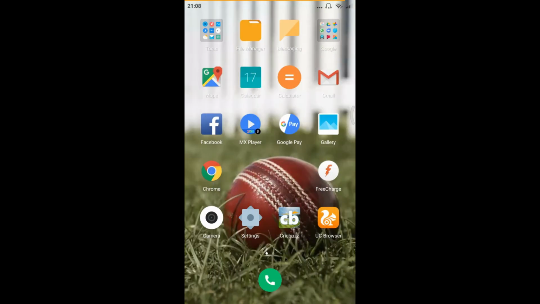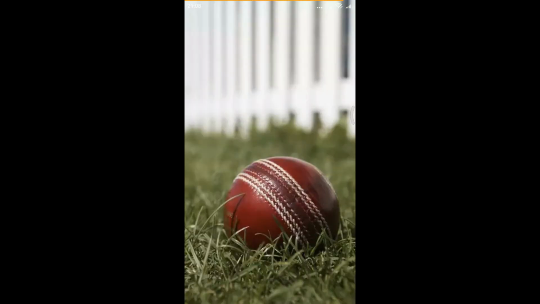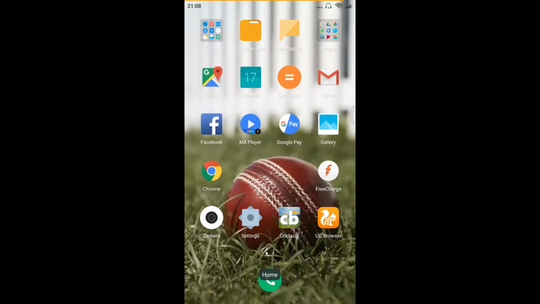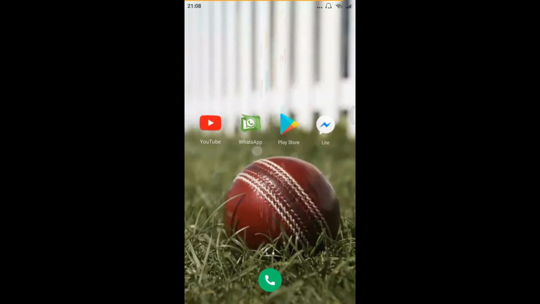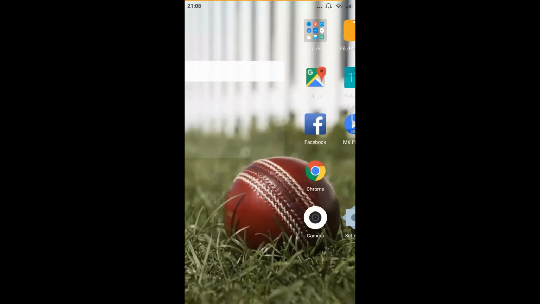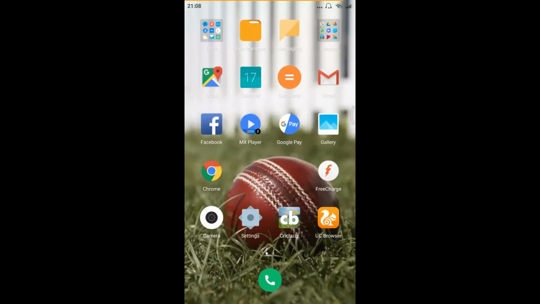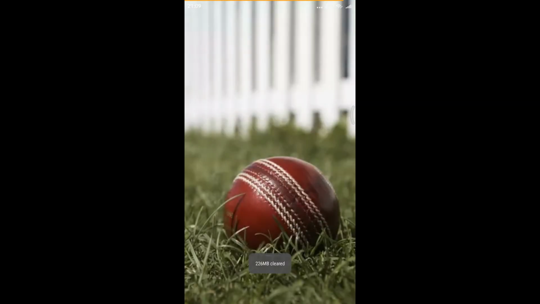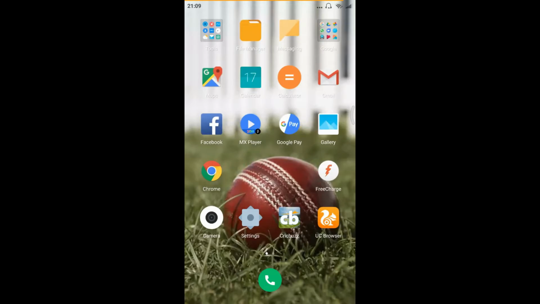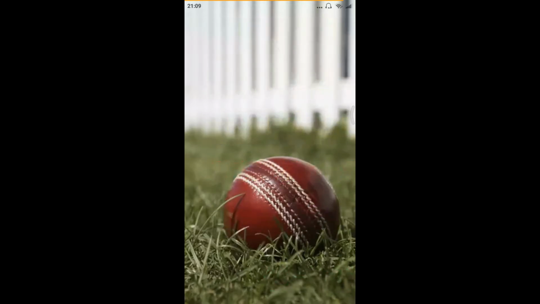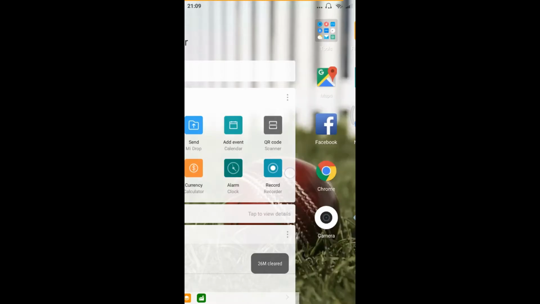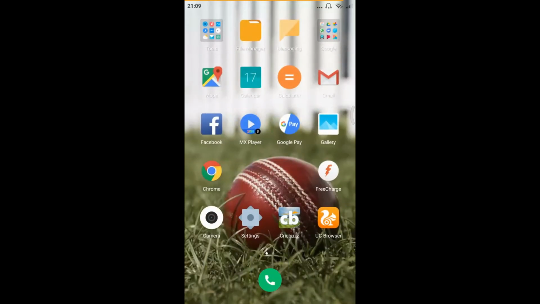A simple way to speed up your mobile: whenever you open an application, Chrome, Google Play, Calculator, Gmail, you will forget to close it. It will run in the background. So you should clean off the recent apps like this. This is a simple way you can speed up your mobile device. And here is the option Clear cache. It will also speed up your mobile device and optimize your device.